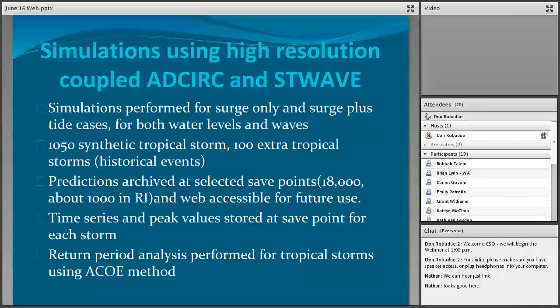We've also run them for smaller level storms because part of the issue working with the municipalities, particularly Department of Public Works people and also the emergency management people, is they get caught with these smaller storm events. So we've run scenarios for 1, 2, 3, 5, and 10-year recurrence level storms and projected the envelopes for those so that they would have access to that information for flooding.